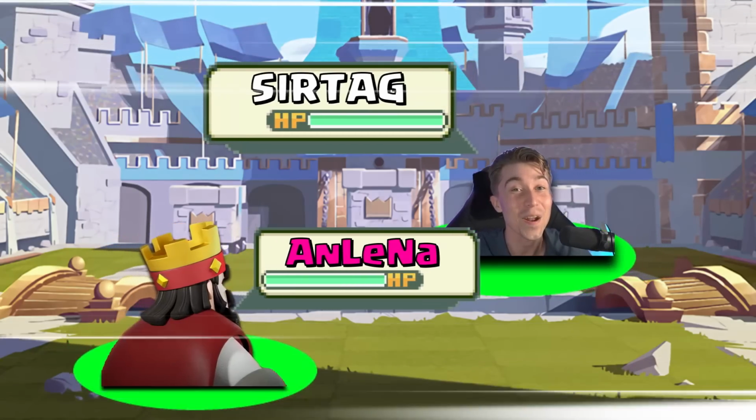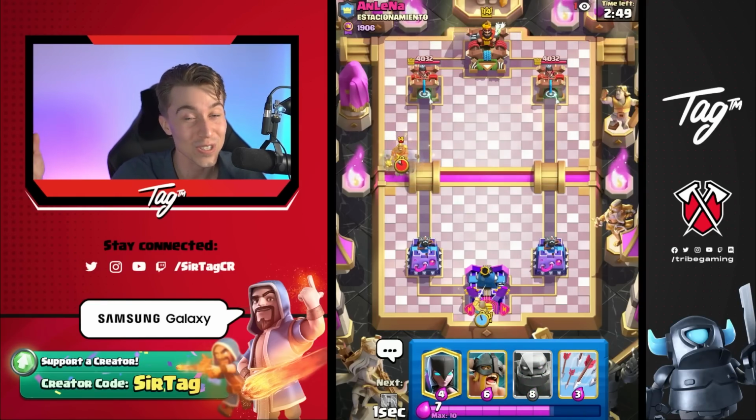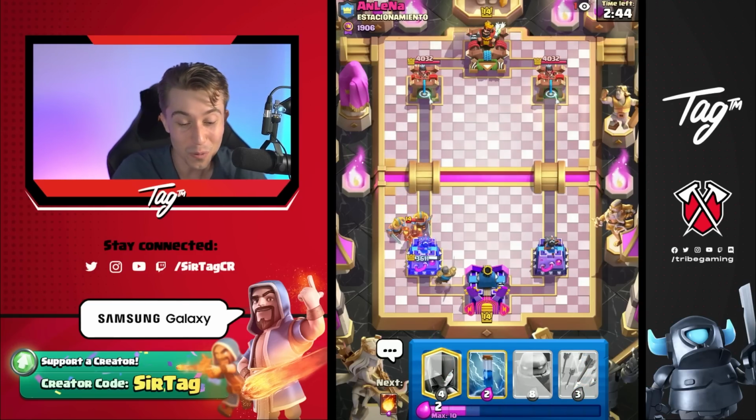Let's go. Another challenge. So I'm just going to go in for the knight immediately. It's the best play. You just cycle it. You don't worry about anything. And you look at the interactions. You're like, wait, getting pretty good.